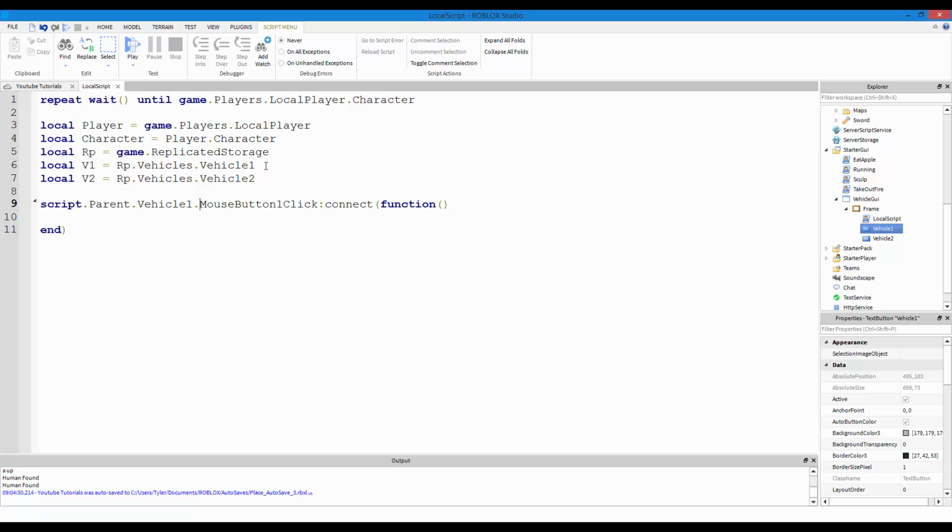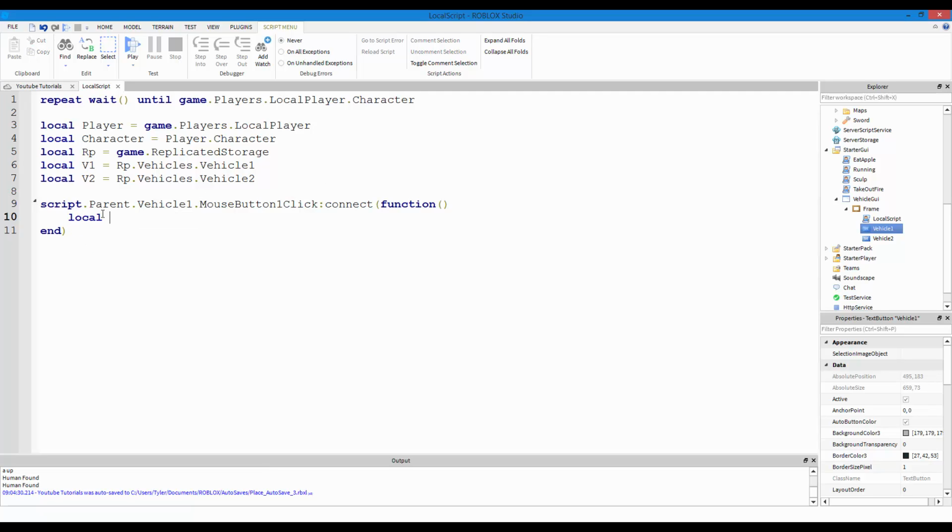Now don't get too confused with all this, because I know you see vehicle one, we're just accessing it in ReplicatedStorage. So this is going to be whenever we click on vehicle one. What we're going to do is create a clone version of V1, which is the vehicle in ReplicatedStorage.